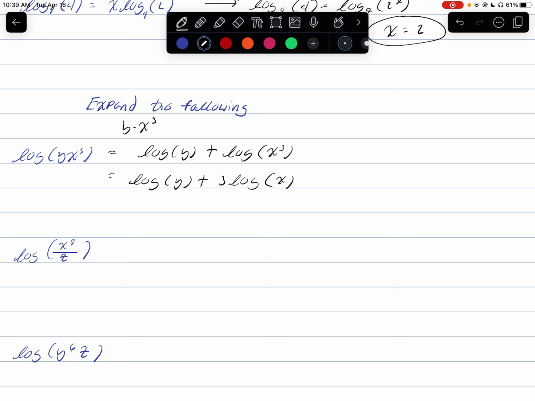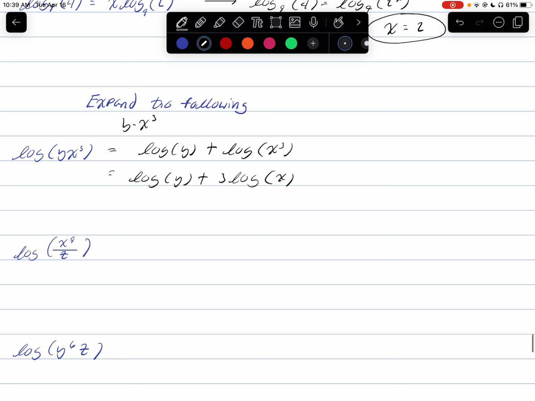With all of these, I just want to keep reiterating here. The most valuable thing you can do is memorize these log rules and then spend some time practicing applying them. It's just recognizing what kind of changes you can make based on these three basic log rules. If you can memorize those three rules, these really aren't that bad. It's all about memorizing those rules.